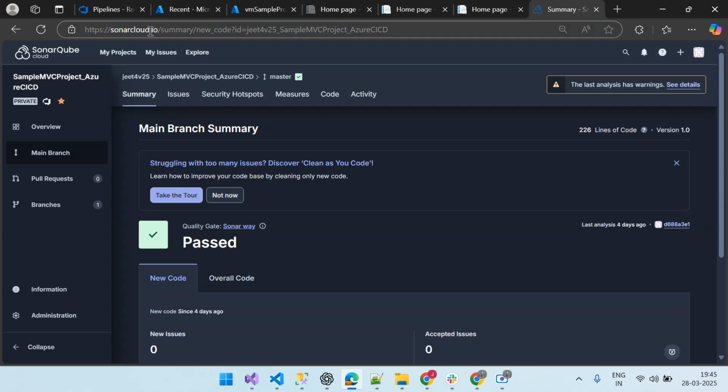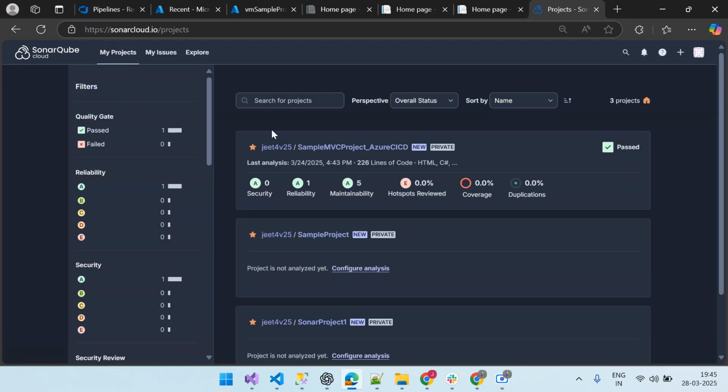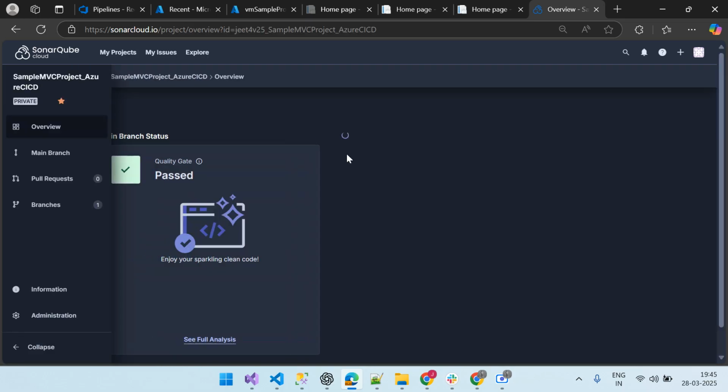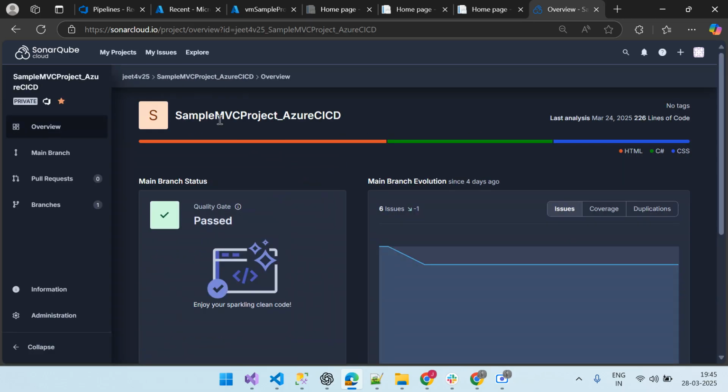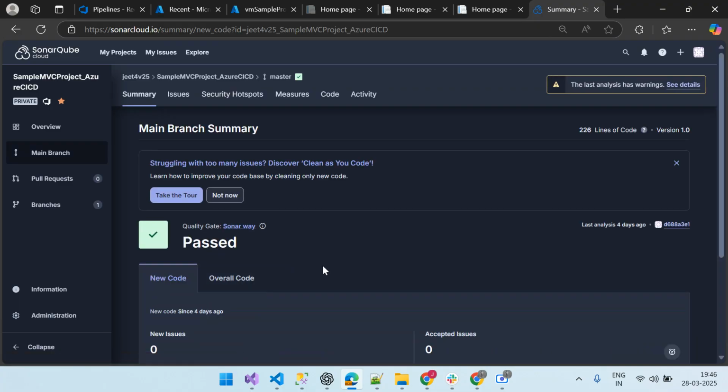To integrate SonarQube, we must have a SonarQube account, and inside it we need to add our project and import that specific project from Azure DevOps. I have imported this project from our Azure DevOps repo, and this is the actual overview of our CI pipeline. It shows past runs, as I have run it previously. We can click and see a full overview.